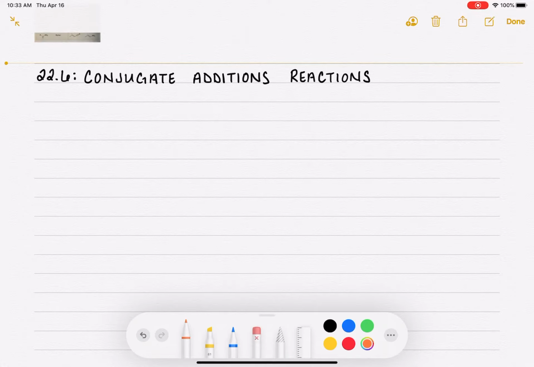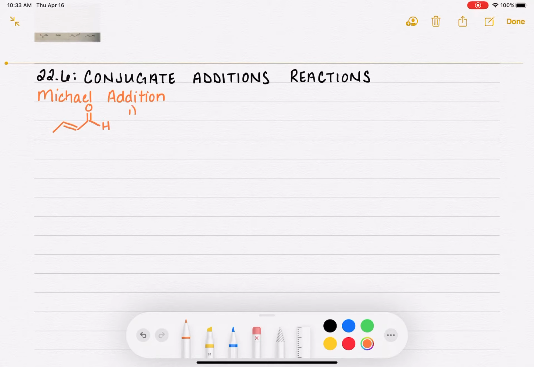So, like I said, there's going to be 3 conjugate addition reactions that we're learning. The first one is called the Michael addition reaction. All 3 of these reactions are pretty new in terms of the history of organic chemistry. And so the Michael addition reaction involves a conjugated, usually alkene with carbonyl, like something like I've drawn here, where you have a carbon-carbon double bond that's conjugated with a carbon-oxygen double bond, but I'm going to show you a few varieties on that.